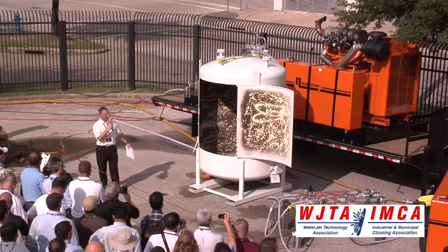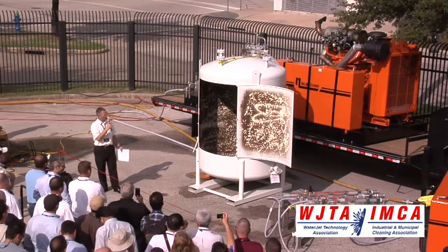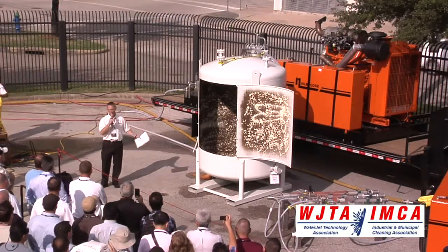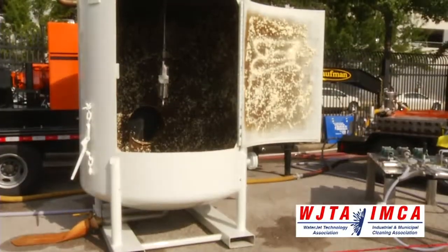So we're going to show this to you. We're going to run it for just under a minute. We've got a two-part foam that we've put in place in this tank — not so much to show how difficult it is for something to be removed, but it will give you a really nice representation of what this pattern is going to look like when it runs. Mark, if you would.